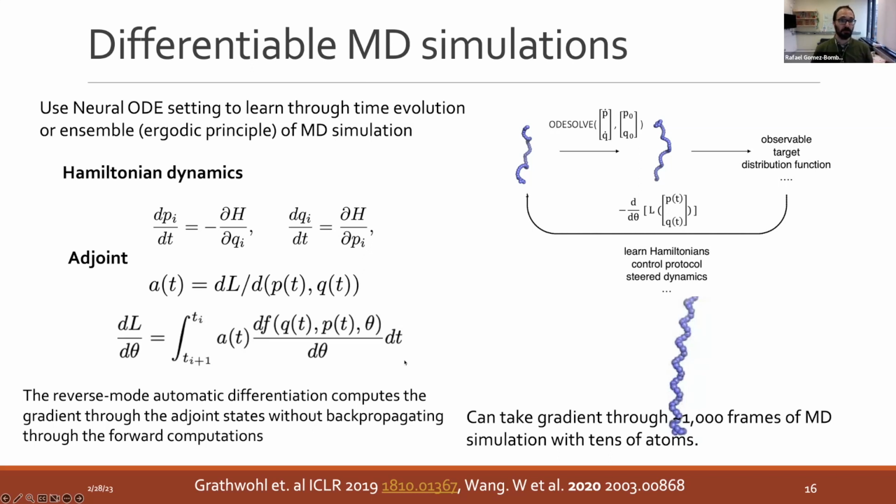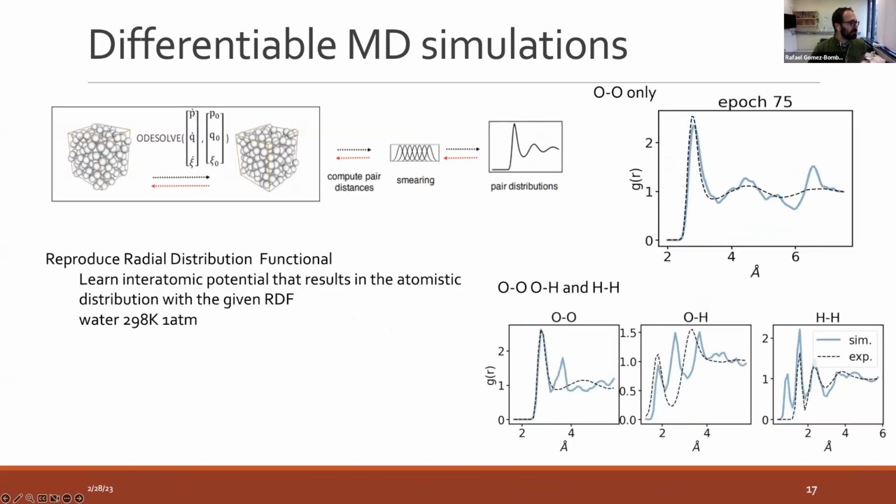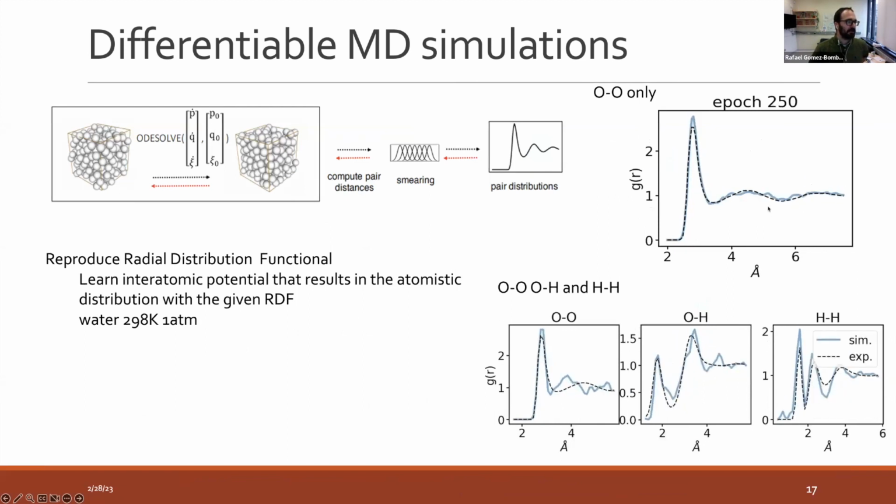And you can have a loss that depends on an ensemble, right? So we just define the loss. Imagine we want a molecular dynamics simulation whose ensemble behavior is XYZ, we just pick, you know, one member every 50 steps into the loss, right? And then when we backpropagate, our loss will represent the ensemble and the influence of the time evolution of these parameters in the ensemble. And I have an example right here. This forced the chain of beads to fall into a helix. This forced some coarse-grained potential to learn the interatomic interactions that make water get the structure of water.